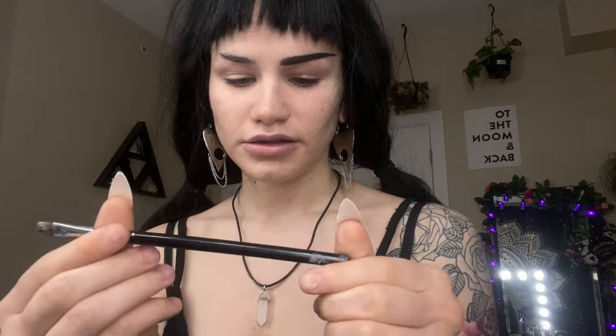So now I'm gonna show you how to use concealer to make this better. The concealer that I'm using right now is the Beauty Blender Bounce Concealer. I love this stuff, it's very full coverage. And then as for your brush, you're gonna use a brush like this. So this is also from Anastasia. You can use just any, this might actually be from Morphe, I don't know. Just some sort of flat brush like this.